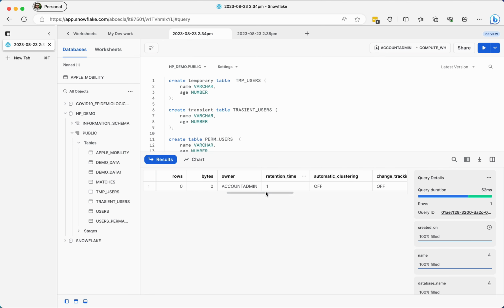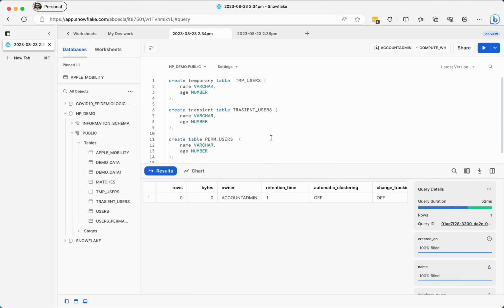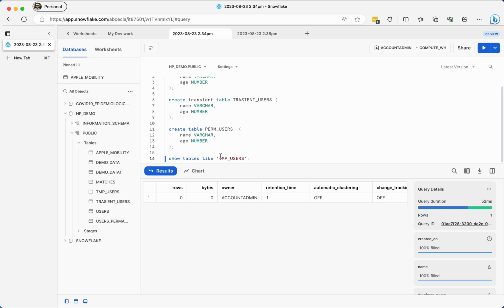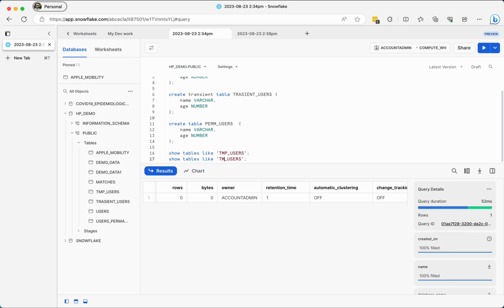So for 1 day that data will be retained. So if anything happens within 6 minutes or maybe within an hour, and you want to recover the data, it will be available, but only in that session, not outside of that session. So mostly whenever you are working on any worksheet, this facility will be much more useful, right? So this is the temporary table. Now let's see the transient table.